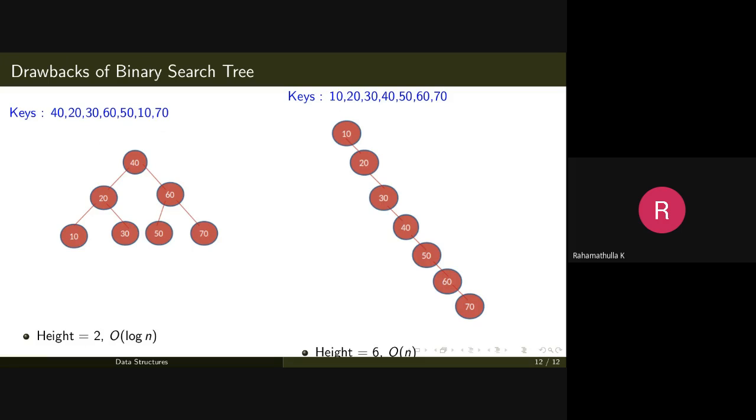So that's all about binary search tree. We have seen binary search tree and its properties, then how we can search in a binary search tree. The search operation is very similar to binary search. If the element is less than the root node, we go to search in the left part. If it is greater than the root node, we search in the right subtree. And we have seen how to insert an element into a binary search tree and how to delete an element from a binary search tree. It's a recursive and iterative procedure. So that's all about binary search tree.